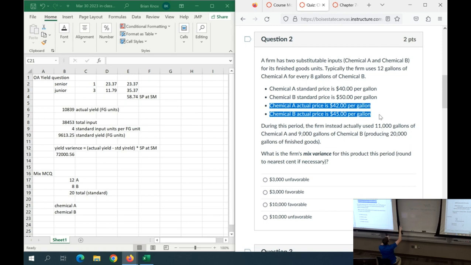We've got our mountain range here, either the 2 mountain ranges or the 3 peak mountain range, where you're looking at price variance between actual and quasi-budget, quantity variance between quasi-budget and flexible budget, and then volume variance between flexible budget and static budget. And yield and mix variances are taking the quantity variance between quasi-budget and flexible budget and just breaking that quantity variance into 2. The yield, which operates similar to a standard quantity variance, except it is flipped around and now talking about finished goods yields per quantity instead of quantity for fixed yield, and mix variance, which talks about, well, how much did it cost us extra because we messed up the mix of substitutable inputs.